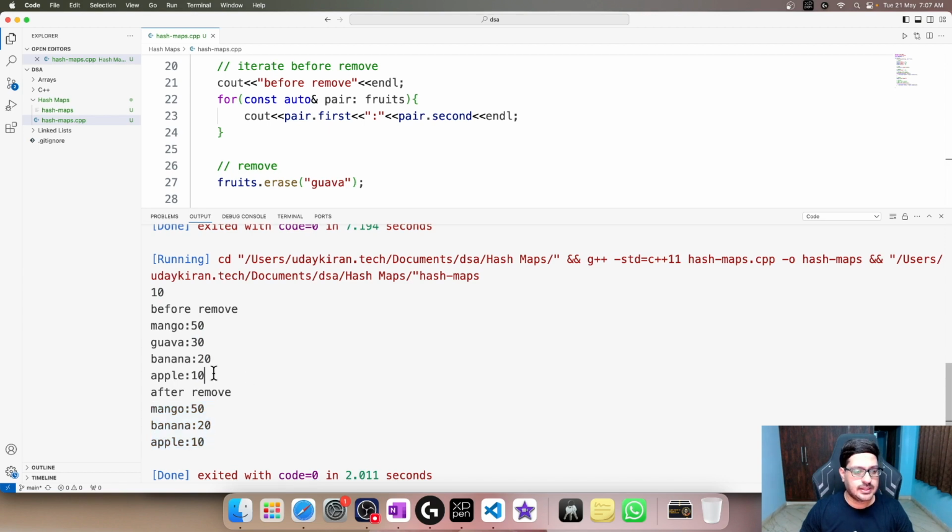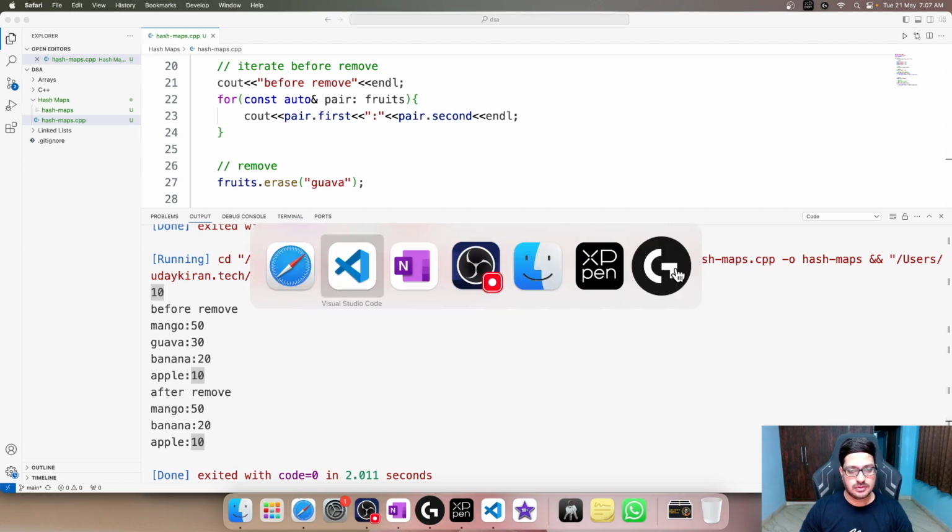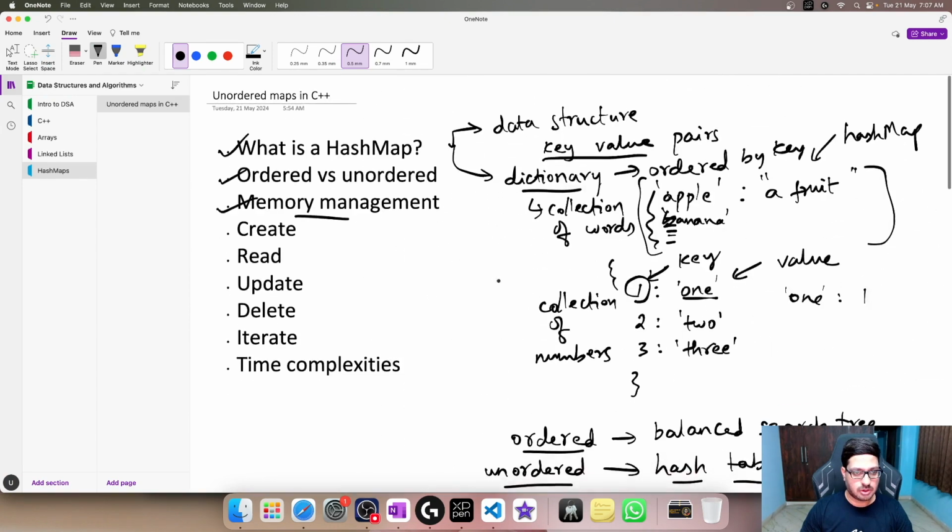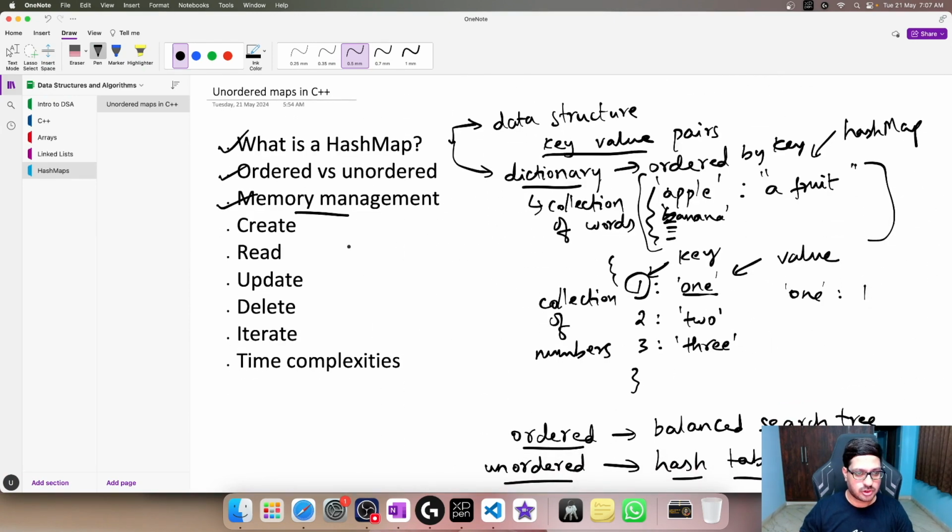Okay. So order is not maintained actually. So we don't need to consider this as the right order. It is considered to be an unordered map. Okay. So that's how we can do all the operations on the unordered map in C++. So we have seen how to create, how to read, which is also called iterate. We saw how to iterate over the hash map for accessing each element, and we saw how to access each individual element as well. And we saw how to update, we saw how to remove or delete, and we also saw how to iterate.